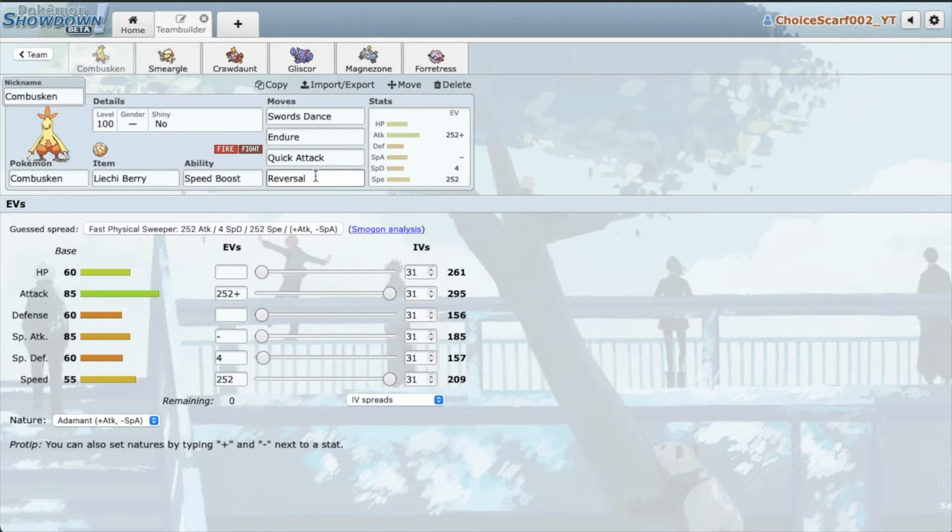This Reversal, it does a lot of damage. I remember I was facing a Togekiss, which 4 times resists this move. Yet I think we were probably +4 attack, I guess, or +5. I don't remember. I think it's +5 because there's a Lychee Berry, and we did a Reversal. It did 80 something damage, absolutely insane. So this thing is a joy to use.